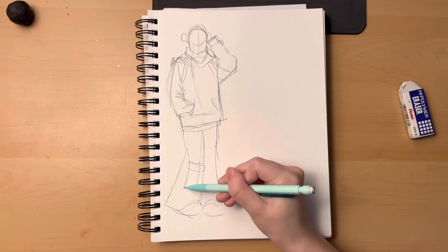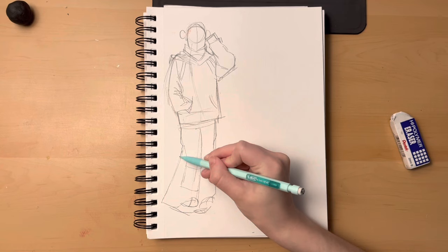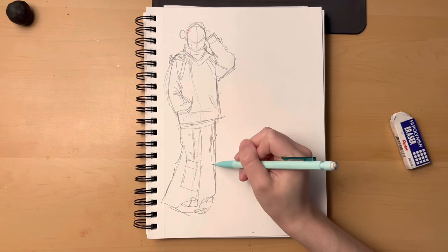I think sketching is relaxing, but it does not make for a very entertaining viewer experience, I don't think. At least the editing experience wasn't fun. It really wasn't. But like I said, I think the end product turned out okay. So overall, I'm happy with the editing.